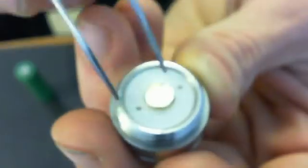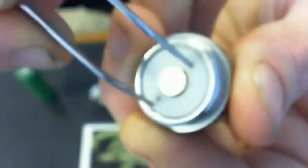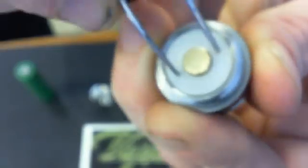And like I said, guys, I really don't want to try and take this apart. There's a Darwin, whatever the hell you want to classify it as, piece on the inside, and actually by the looks of it, it just threads in. So I can actually unthread that, which I'm not going to do right now because I don't want to take it right apart. But you can spin this in and out. Get it in focus. So there you go. You can just basically, with these convenient tweezers that I have, spin that in and out. If you ever have to do any cleaning or servicing of the 510 connection, you can do so.